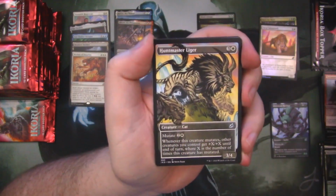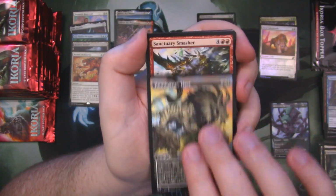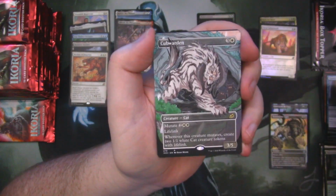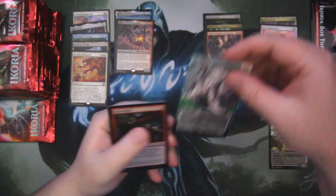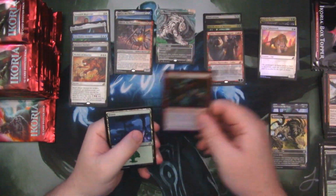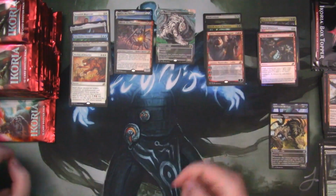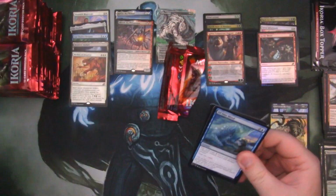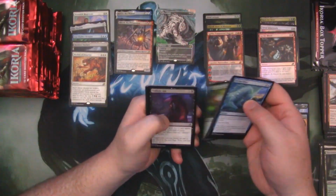Pouncing Shore Shark. Speaking of alt arts, Huntmaster Liger. Cool, cool. It's a good one. I like it. Sanctuary Smasher, and ooh, we got an alt art rare. That's pretty spicy. I'll take it. I like that. And we got a foil Go for Blood. All right, cool. Hey, look, it's the garbage card. It's the garbage token. The token that no one wants. That pack came right apart, right in half.